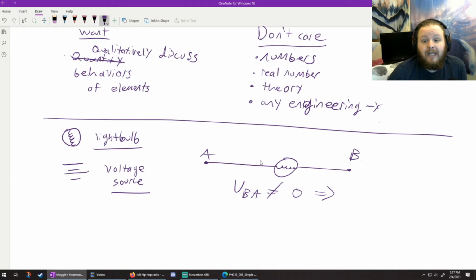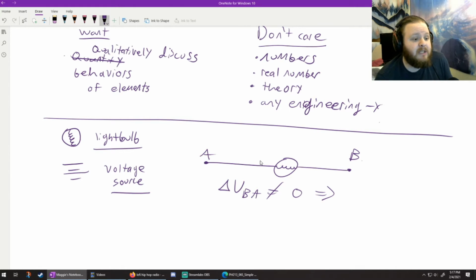If there is a potential difference across this light bulb, and what we mean is if I measure the potential at A, I might call that delta V_BA, and for the rest of today, I'm not going to write the delta ever again. So if you see V's with subscripts, like letters on the circuit diagram, I am talking about a potential difference across those points. So there should be a delta out front. I just don't want to write the delta a bajillion times.